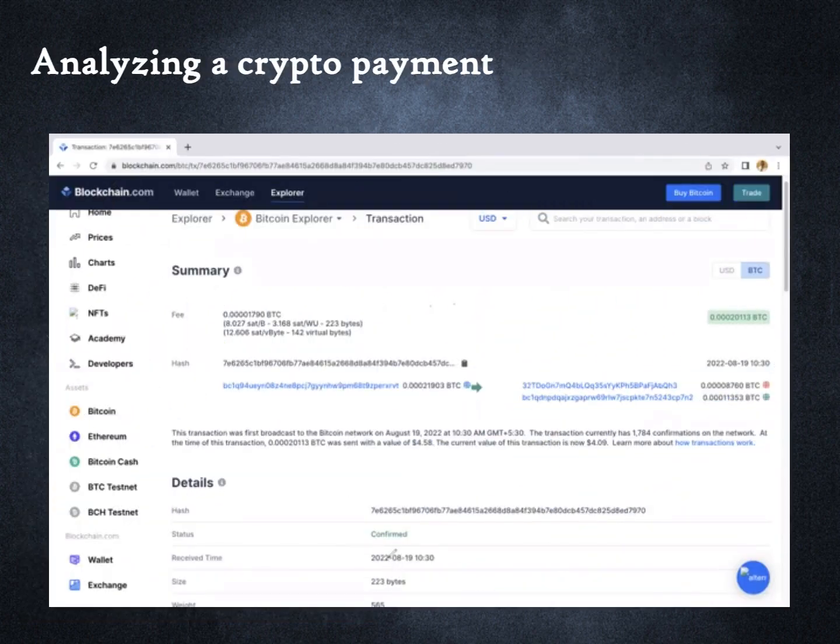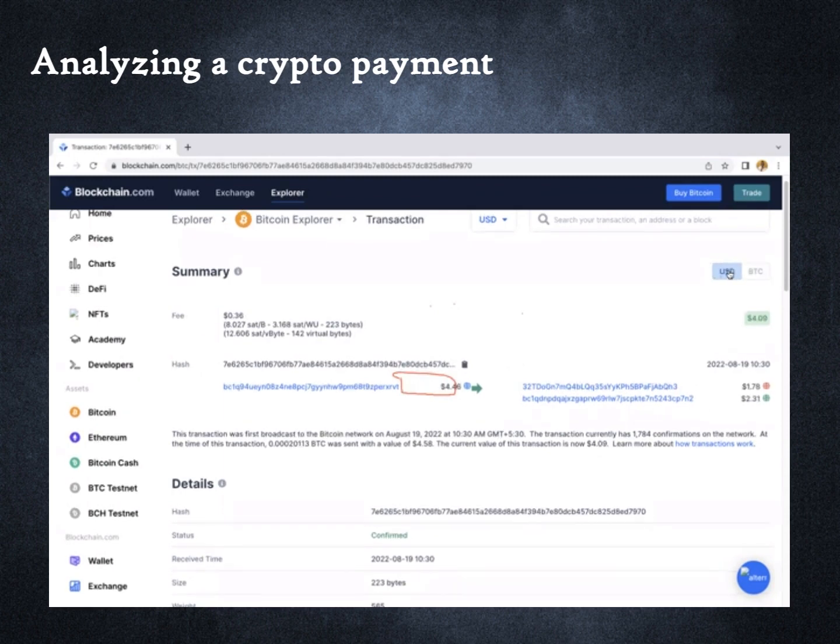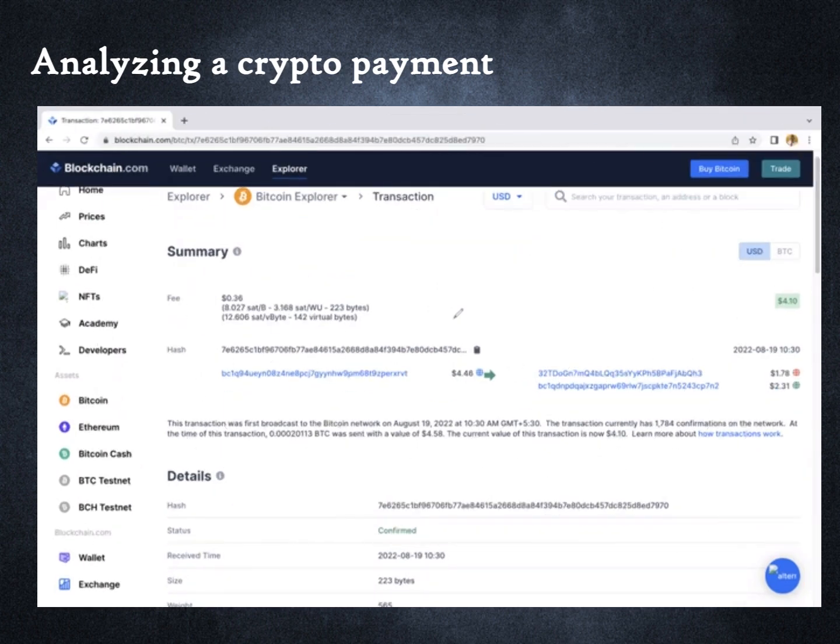Going back to our payment, let us take the UTXO that was spent on the left and see what happened to it. It is difficult to follow these very small numbers. Hence, I will convert the values to USD. Next, we will check whether the left and right tally. We are now checking whether the UTXO on the left adds up to the right.